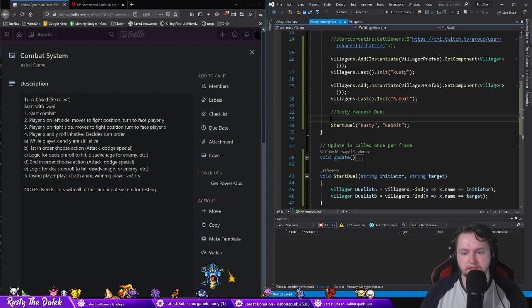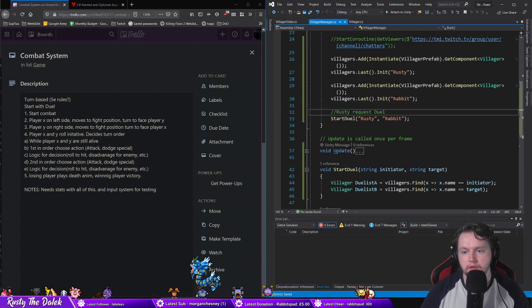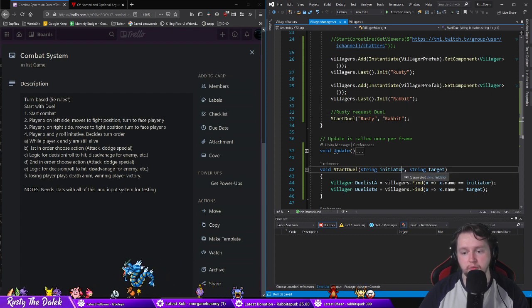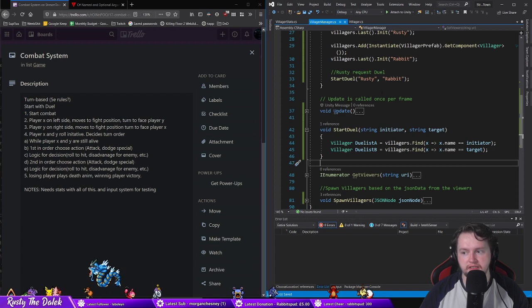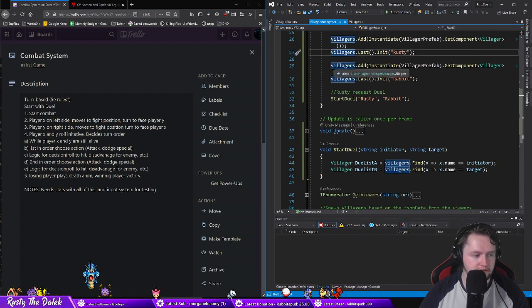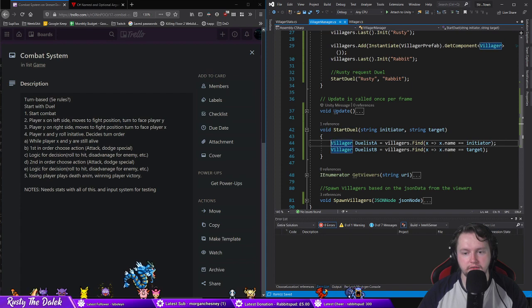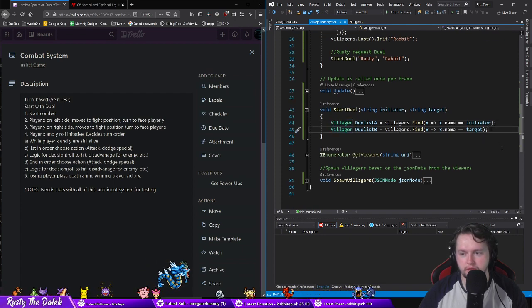And obviously in this instance, it's only two participants, it can only be two. But imagine this villagers list is full of different villagers. We want to be able to just find the specific ones. And I'm only doing this as a custom way to add them. So this will find the two villagers.